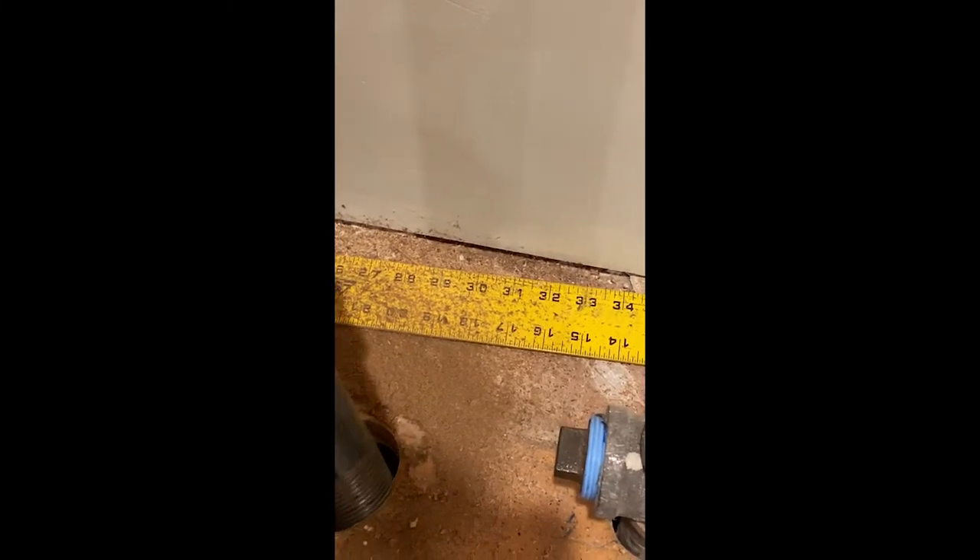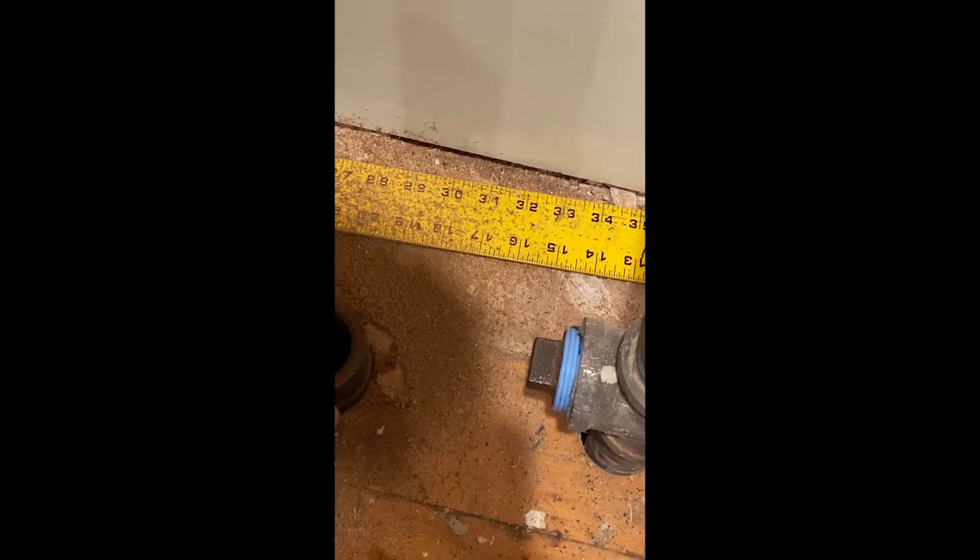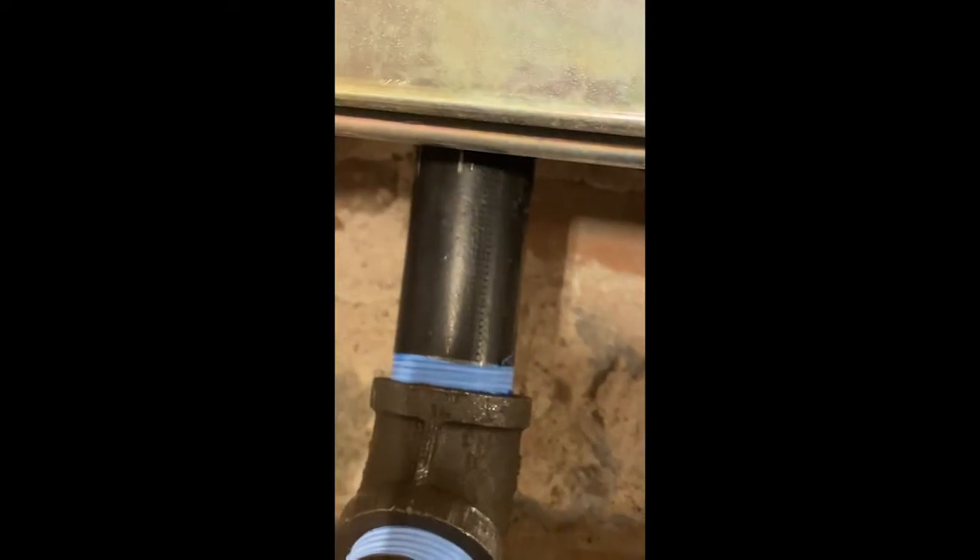One trick I like to do is put a pipe with a coupler in the hole so that when I measure my pipe in the basement, I can see where the pipe's got to go - minus my takeout or thread engagement. That just helps eliminate some of the guesswork. Now you can see the pipe that I put through with the coupler from the top, and now I can line this up to see what distance I need to make this pipe to connect into that. That helps out a little bit - work smart, not hard. I have to swing this over a little bit; it looks like it might clear the brick by a little bit, which would be good.